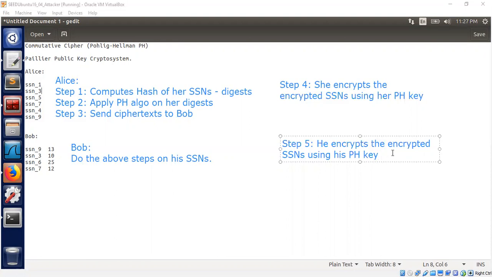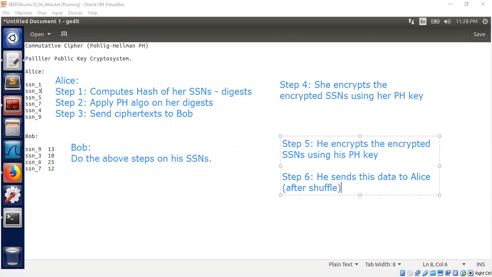Step 6: he sends this data to Alice after some kind of random permutation, meaning he just shuffles the data. The reason for the shuffle is that otherwise Alice will know exactly which social security numbers are shared with Bob. So Bob will avoid that by shuffling this data.